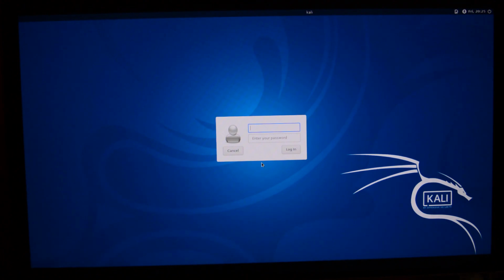Now we should enter the default username and password of Raspberry Pi, or you can say Kali Linux, because Kali Linux operating system is running on it. So I'm gonna use root as the username and the password will be toor.